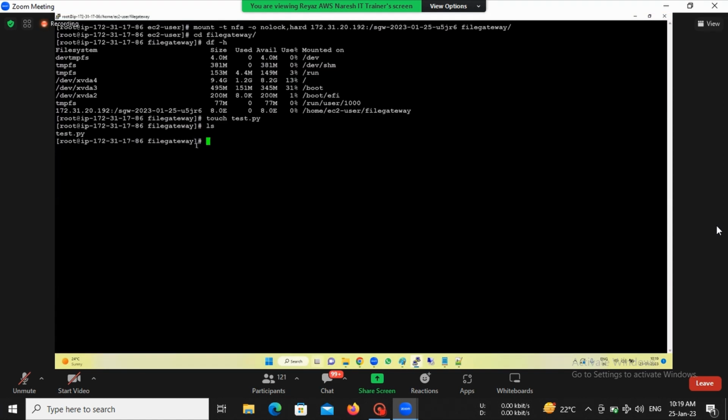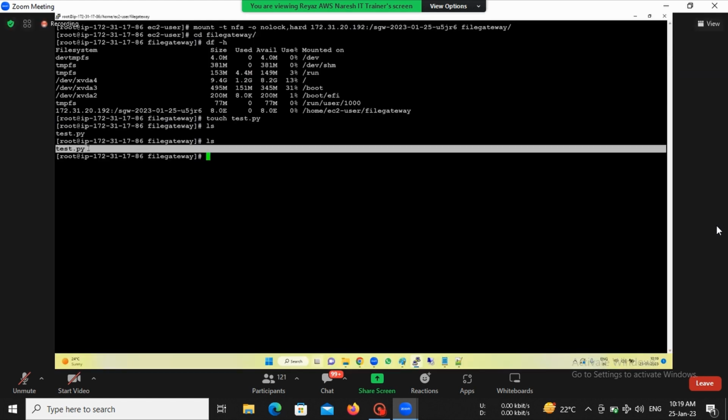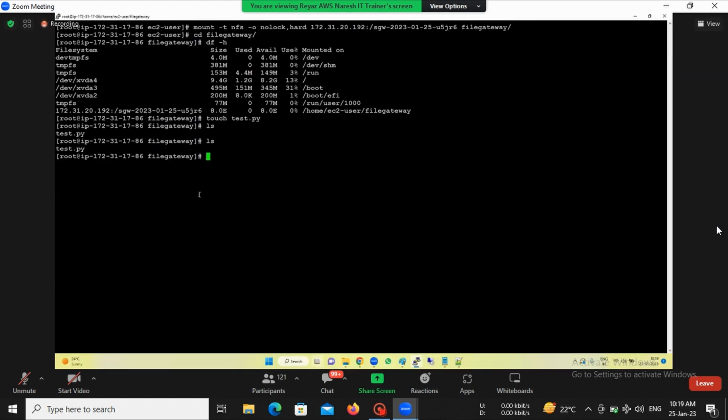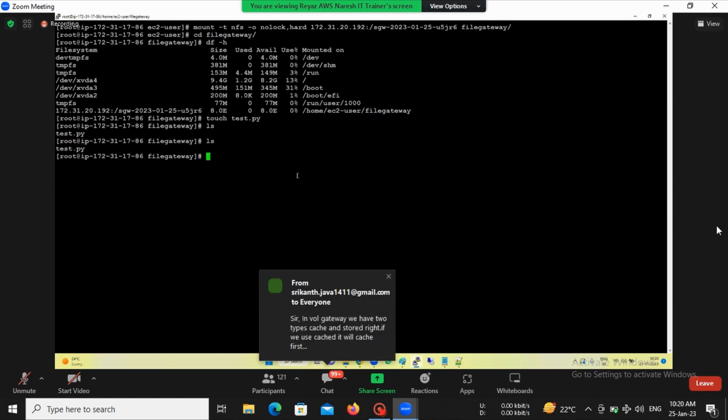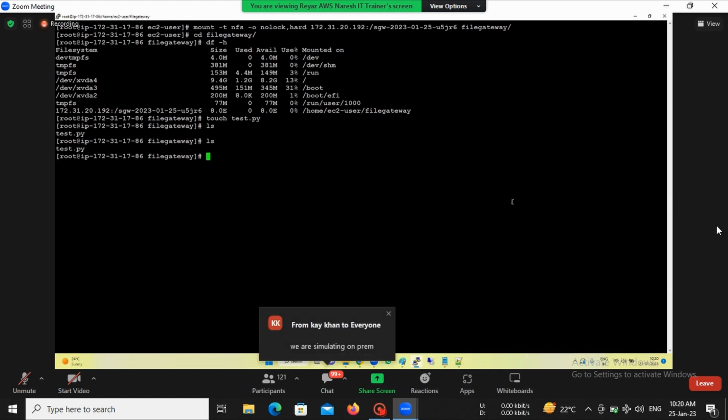Now this is on premises only, no? Srinivas Raj, this machine is my on premises only. Now it is EC2, but treat this machine as your on premises. You have already mounted the S3 data. So can't you use these files in your application? You can, no? Yes, you can.